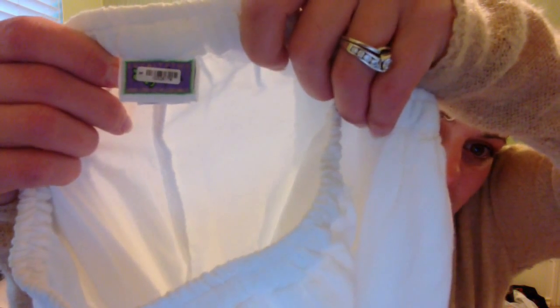Not sure why I really got these, but they just look like a natural gourmet brand, but it says eucalyptus on there, and it looks like it came from the mall, maybe, but it's handcrafted in Guatemala. It's 100% cotton. They're just some comfy capri shorts that I thought I'd see if they'd fit me. And luckily, they have pockets. They're really thin, so it probably shows your underwear underneath that white fabric. You have to wear something underneath of it.